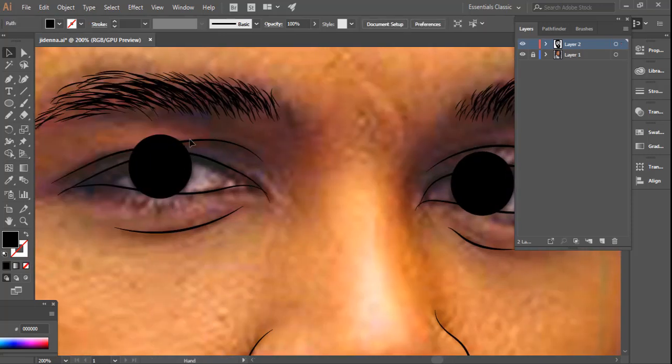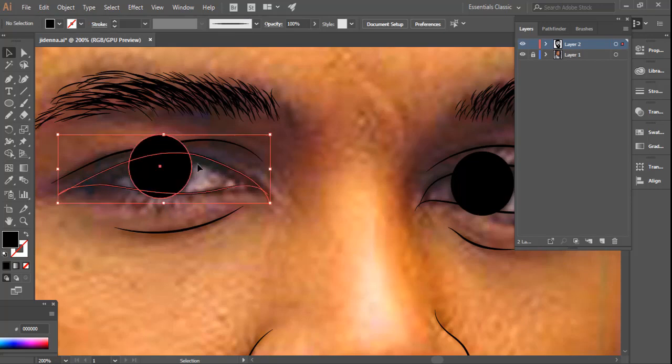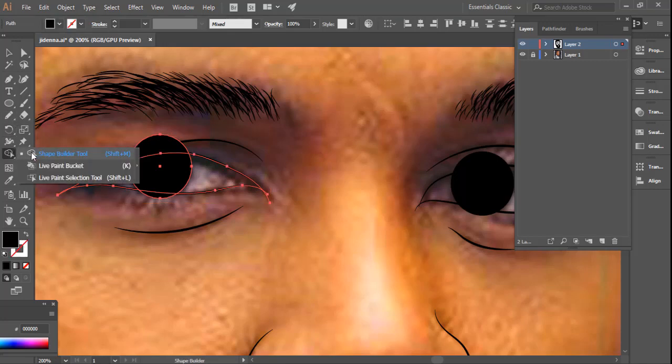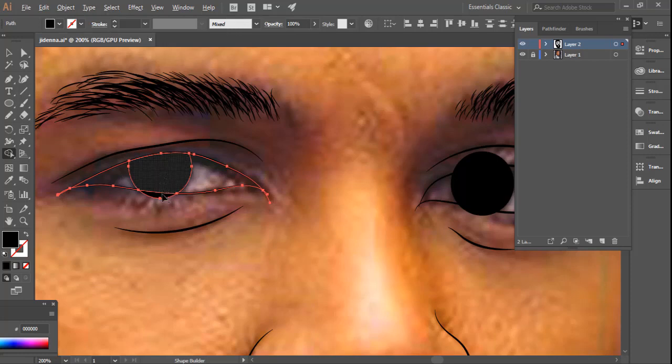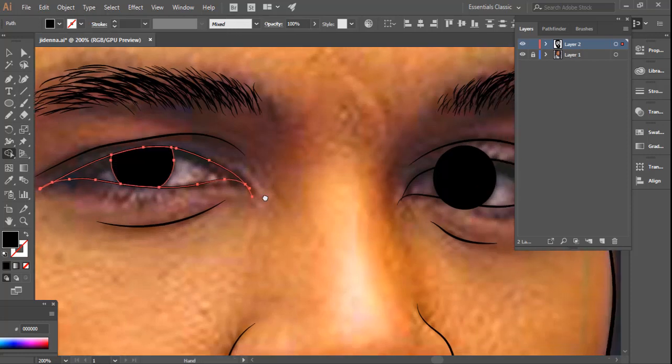So now this is too much, right? We need to get rid of some parts. Select just these three and go over to your shape builder tool. When you hover around, you see something like a mesh. Hold Alt, you see minus, click, click. We don't need it.